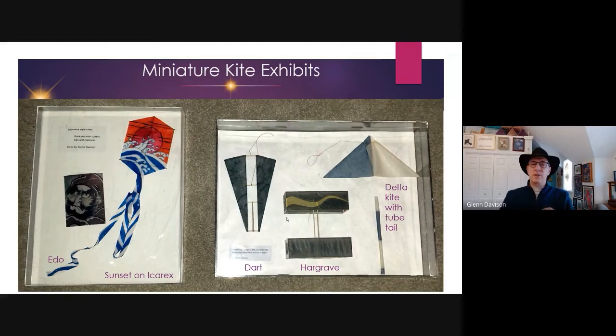And one of the ways you could test it is put a drop of yellow glue or white glue on a piece of paper. Put a drop, a similar size, of the cement next to it. And then when they dry, compare the size and compare the weight of the two. The cement is ultra thin. It's like a little bit of shellac on the paper. And if you use a toothpick to apply it, you end up with a strong bond that is very, very thin. And that's really the goal there. So that's what I would use to bond carbon fiber to polyester, carbon fiber to, in the case of the bat kite, it was carbon fiber to paper.